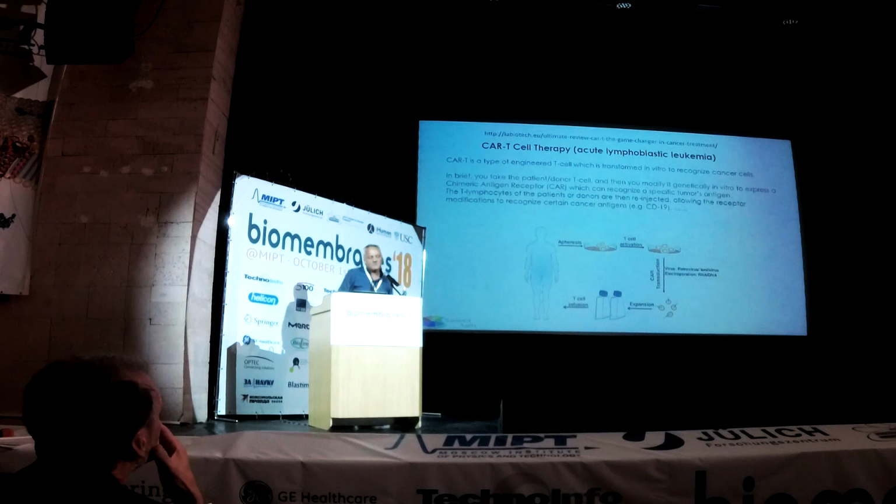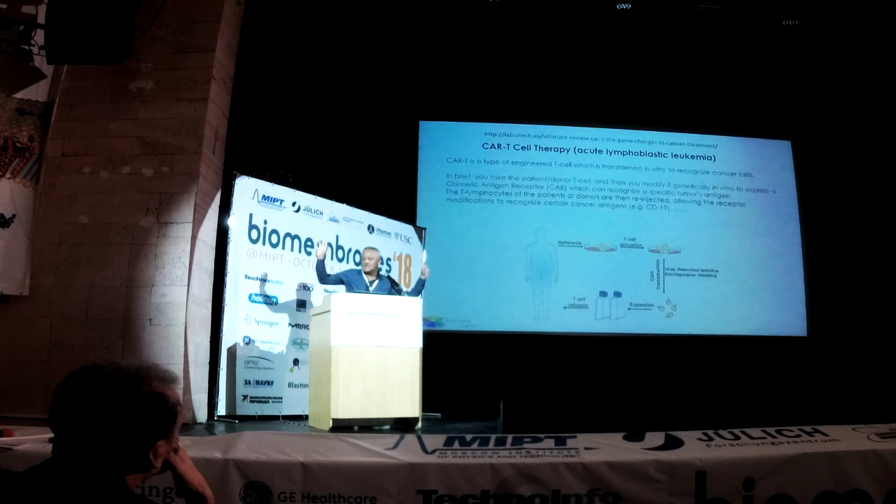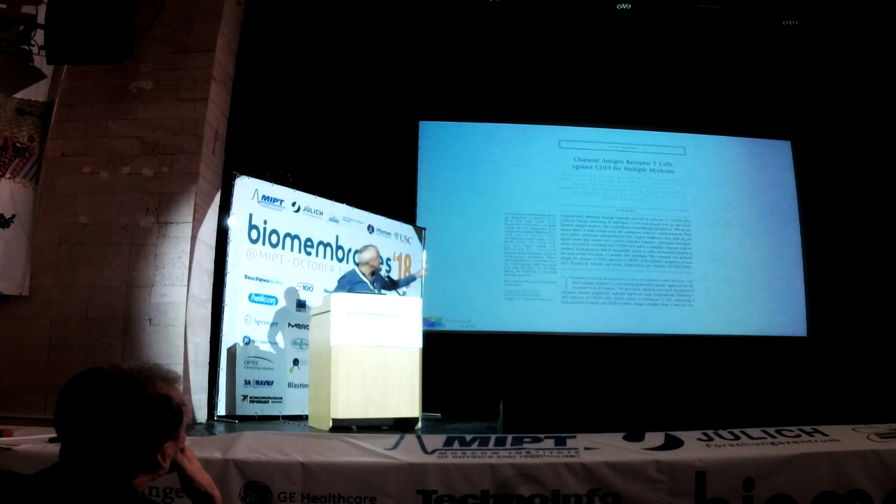So what is CAR T cell therapy? You take the T cells out of the patient, you take them in culture, and then you transfect the cells so that they express, I will say it in simple words, Fab fragments directed against CD19 for acute lymphoblastic leukemia. So you have now these antibody recognition sites for CD19 on the surface of the T cells, and then the T cells are reinjected into the patient, and then these T cells bind to all CD19 positive cells and kill these cells.